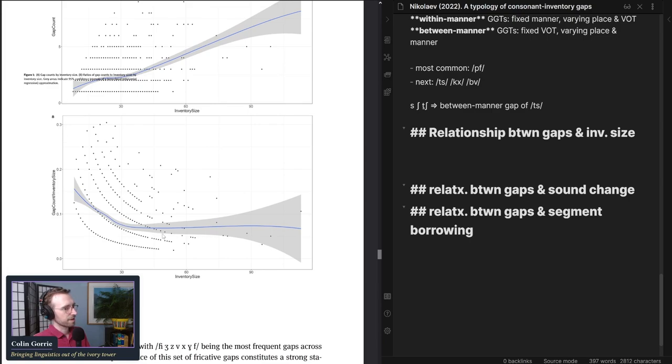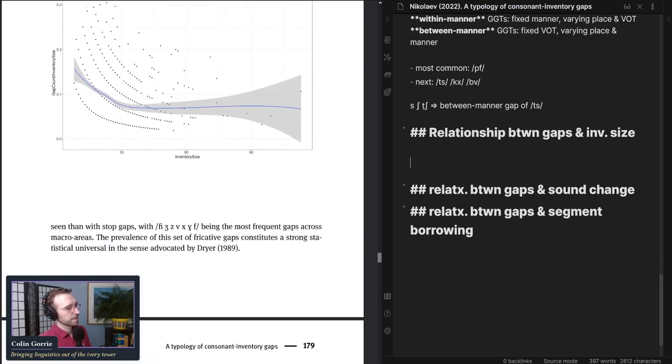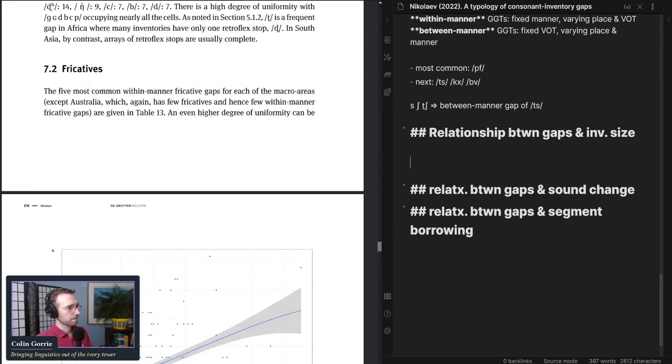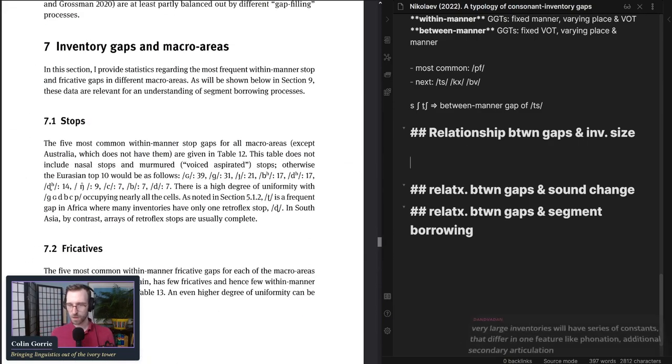And then this is the ratio. So while it seems that the smaller inventories have more gaps, on average, with a ratio of like 0.15 at the smaller end, granted, I don't know exactly what number this is. It can't be zero because no language has zero consonants, right? But then it stabilizes out, although, granted, there is not a lot of data coming at the end. Interesting.